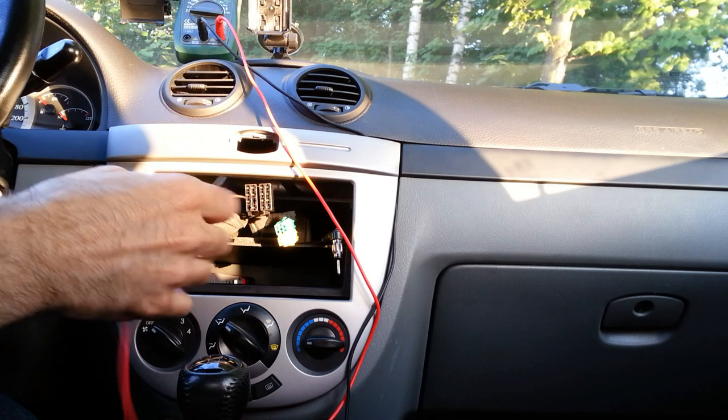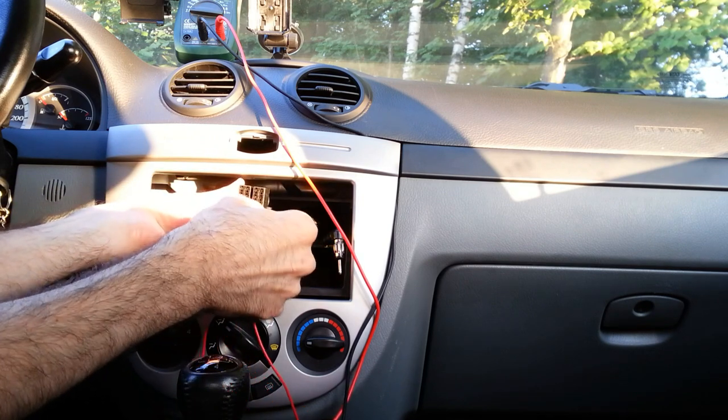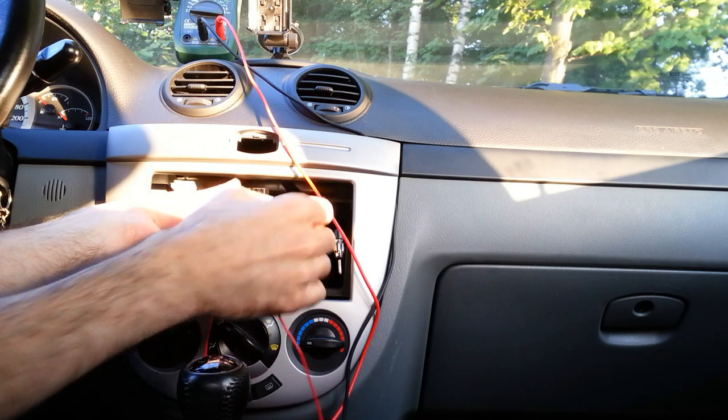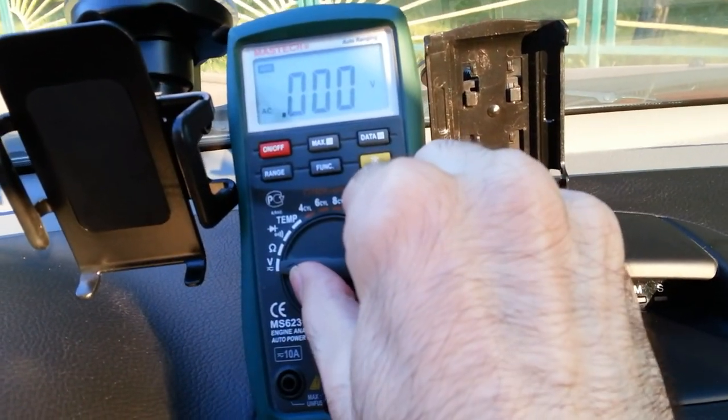The speaker wires also can be found with a multimeter. You should test resistance. It should be 4 or 8 ohms for a speaker. For example, in my case, it's 4 ohm.